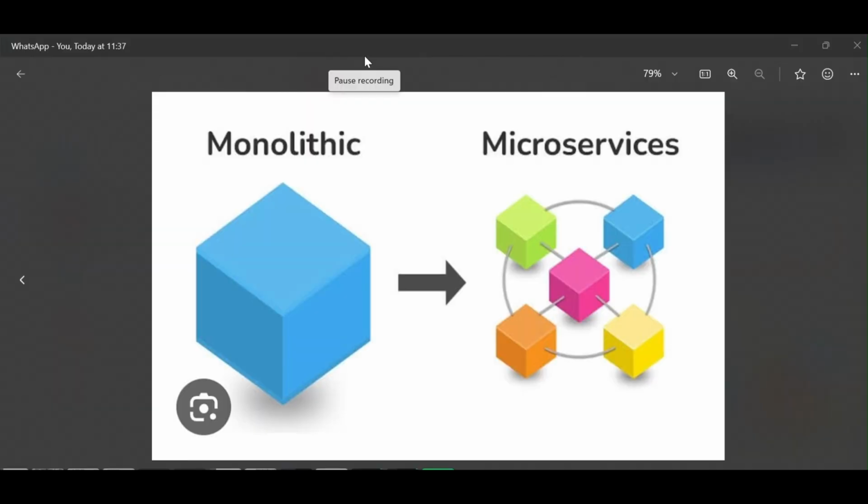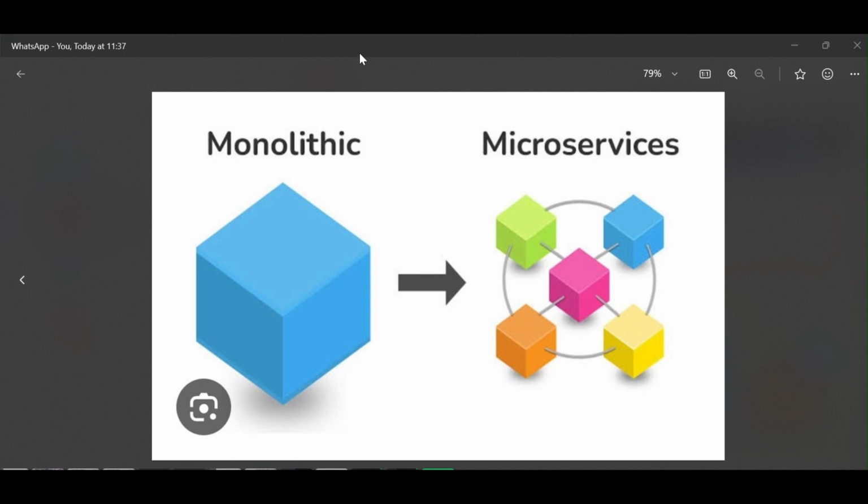Let's understand both of the architectures with some examples and differences. Monolithic architectures are simple for small applications but become difficult to scale and maintain as the application grows. But microservices offer better scalability and flexibility, but come with added complexity in managing the distributed services and communication.